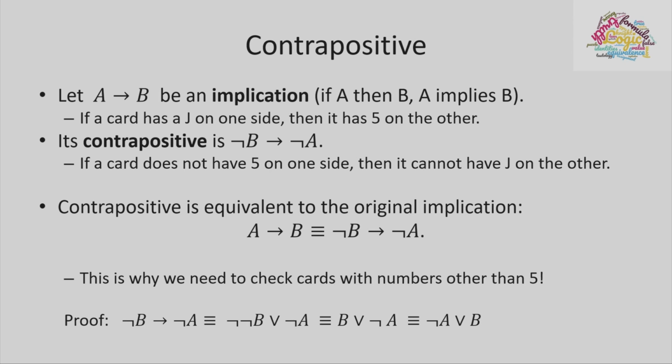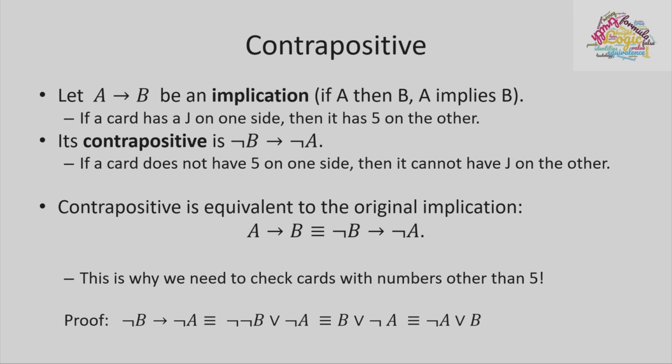So why would you want to do this? Well, first of all, maybe you want to simplify not B implies not A into A implies B, because there are fewer symbols to write. But often it makes sense also from the point of view of understanding the problem. For example, when you say if a card has a J on one side, then it has 5 on the other, it kind of tells you that you have to look at every card on which you see a J to see a 5. But remember, we also needed to look at every card that doesn't have a 5 to check that there is no J on the other side. And what tells you why you would need to do it is the fact that it's a contrapositive.